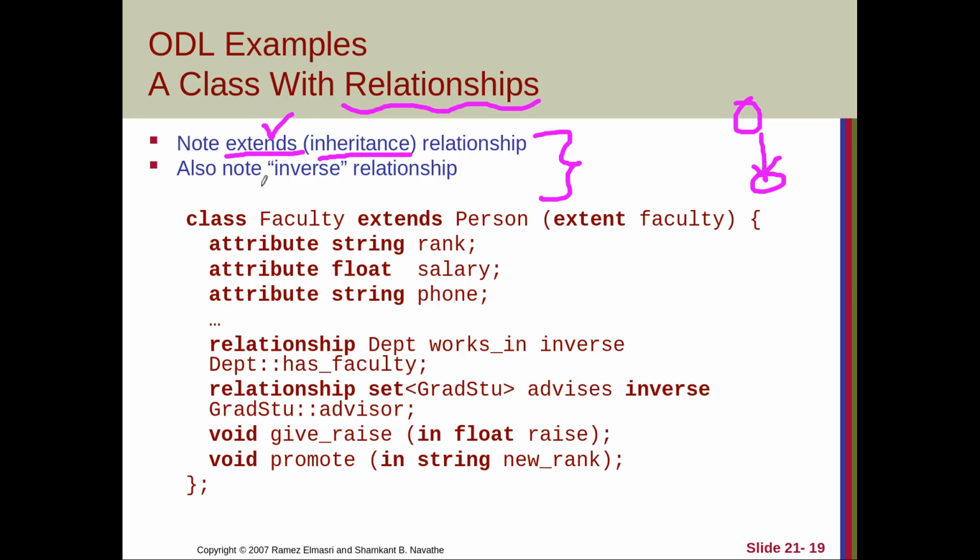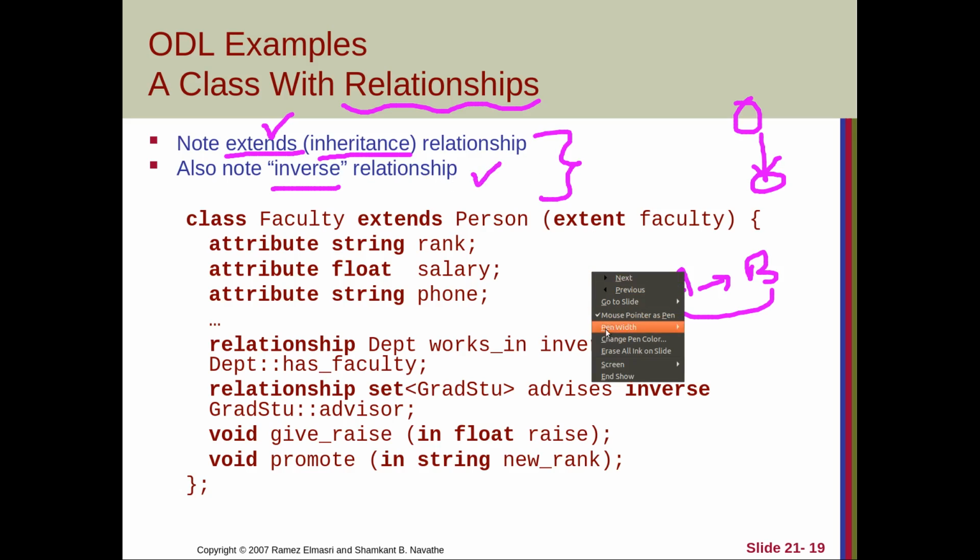And also we can have another relationship which is called an inverse relationship. We are usually specifying the reverse relationship. If A is related to B, there will be some relationship. Similarly, we need to specify the inverse relationship also. That means how B is related to A. So the way in which we specify how A is related to B, we need to specify how B is related to A, in the inverse way. That is called an inverse relationship.